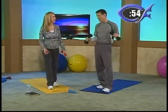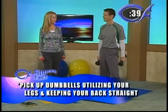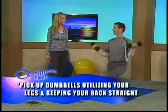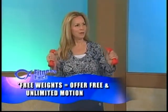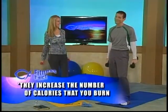Our fitness facts today — since we're using dumbbells, let's talk about dumbbells. One of the most important things is when you pick up weights, use your legs, pick them up with a straight posture, straight back, straight spine, straight up using your legs. You saw how she kept her spine nice and straight and used her thighs to lift. Same thing with these lunges — when you lunge, you don't lean forward. That's going to really injure you. Keep your spine up nice and straight. Free weights are called free weights because they aren't a machine — a machine limits your motion by where the cable goes. These go anywhere. The best thing about them is they increase the number of calories that you burn. So even if it's one or two pounds, get some dumbbells for today's exercises.